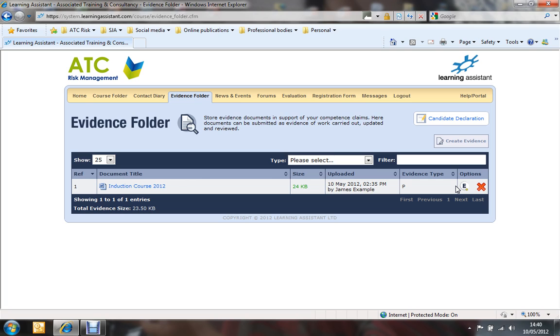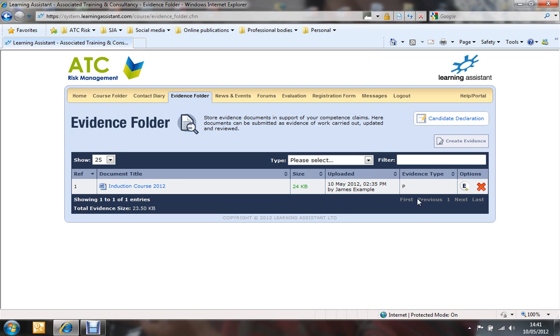Or I've got this other option, which is an E with a star picture whizzing around it. That will open up the evidence wizard, which is the screen that we were just looking at. So if I ever wanted in the future to go back into this piece of evidence and reuse it in other areas of the NVQ, then I simply click on that item and I can go back and do that. Or if I wanted to change the name or description, again I can do that from there. And so there, as an example, we have put evidence into the NVQ and we have referenced it.